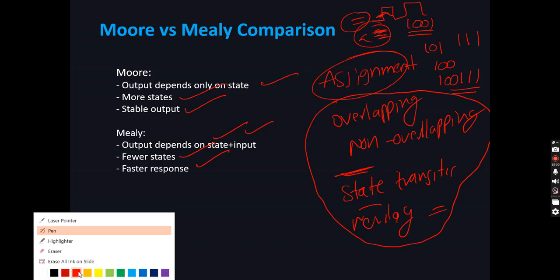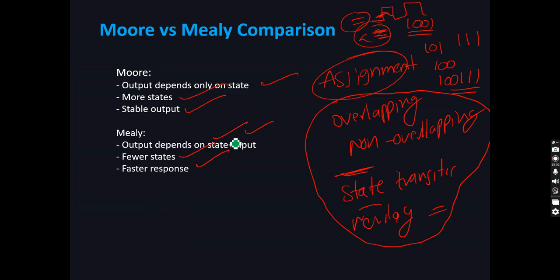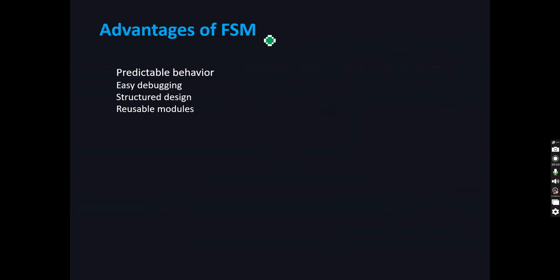And see, what are the advantages of FSM? We are learning FSM, but why are we using it, what are the advantages we have to know, right? We can predict the behavior easily, it is easy to debug, and it gives a structured design. If you are giving some brain to any chip, that chip should be able to think about all the corner conditions also. We have to design like that.